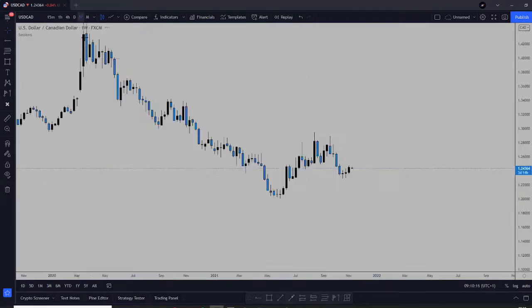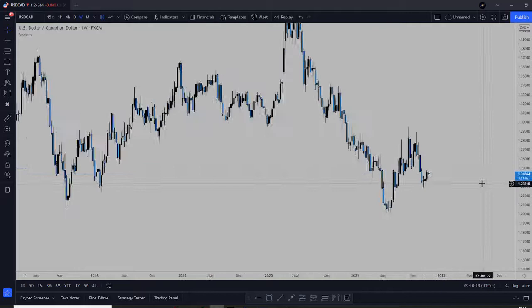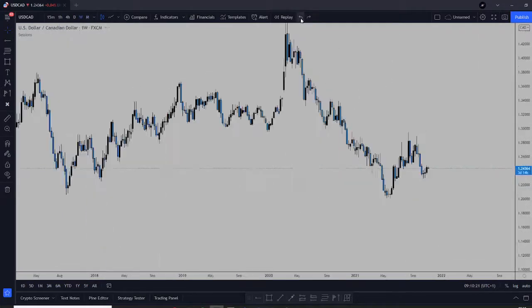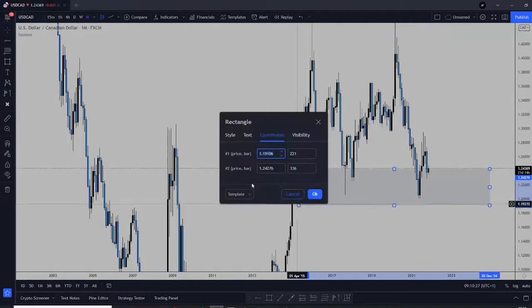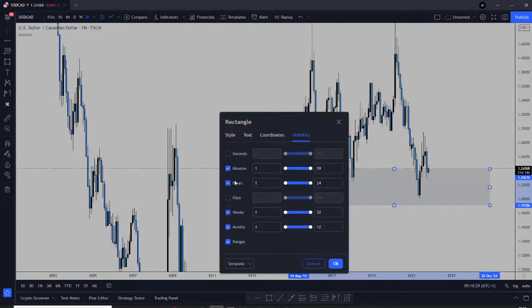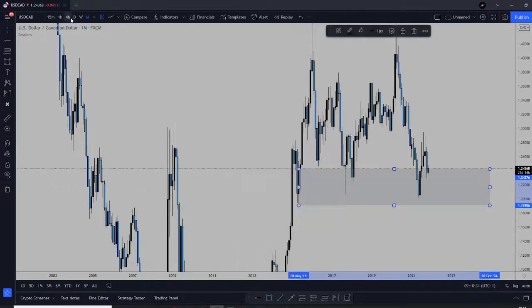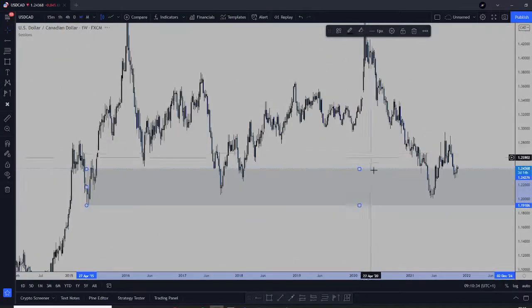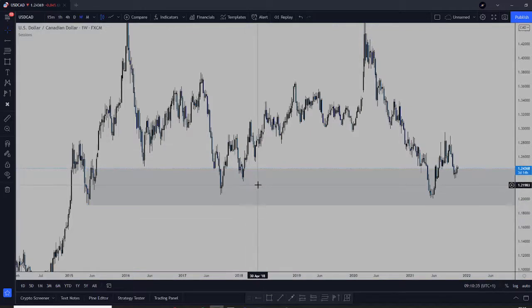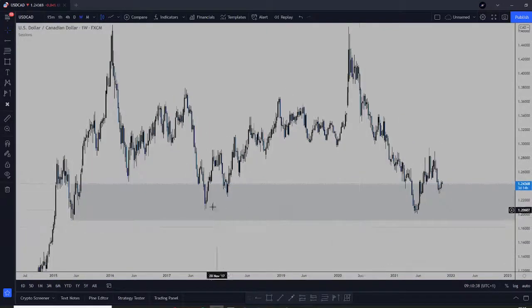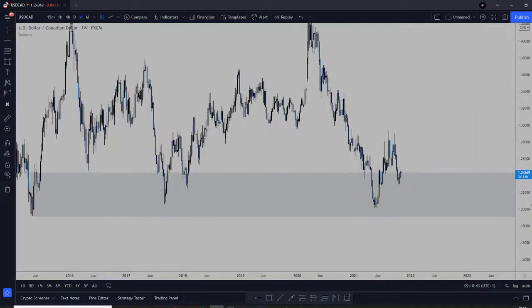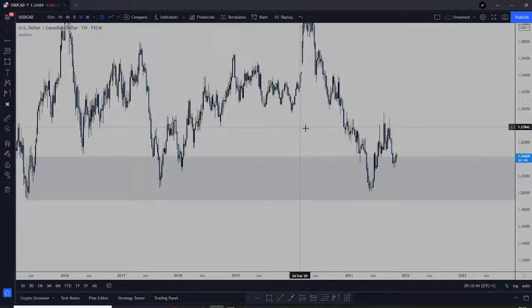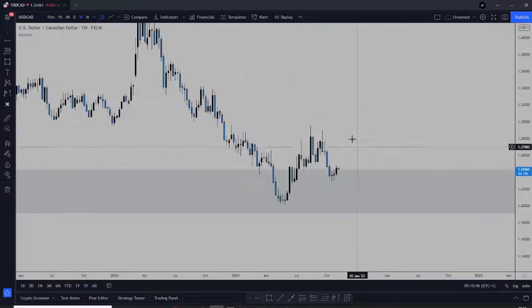Okay, so dropping to the lower time frame, to the weekly. Actually, what I'm going to do is leave this monthly zone so we can see it on the weekly as well. It's pretty important to see this on the weekly, not that much on the 4 hour. So looking at it on the weekly, you can see how this is a very strong zone that respected quite a lot of times, but you can see that the order flow volume is just getting less and less. So yeah, I'd be very careful right now.